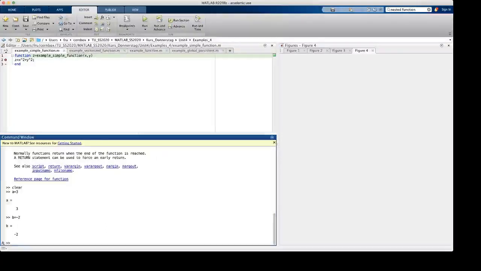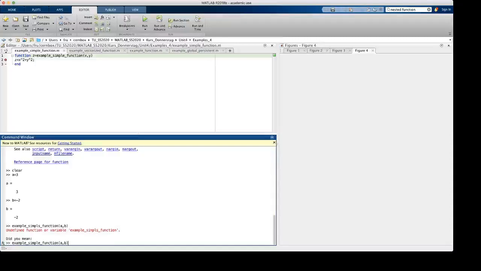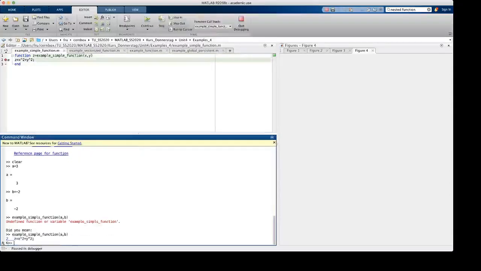And now I call the function without an output argument. So I simply type example simple function of a and b. Okay, now we're inside the function.